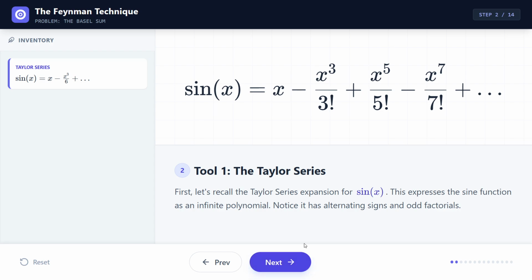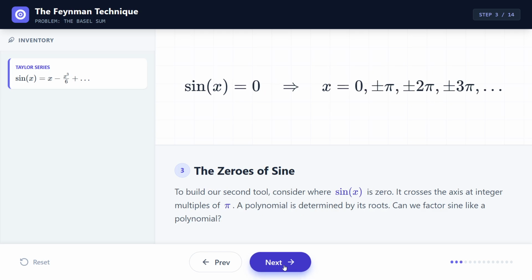Okay, so first we're going to look at the Taylor series representation for sine x. This should be familiar for anybody watching this channel. If you're watching this channel, it's kind of assumed that you know things up through, we'll say, calculus BC. All right. And now we'll notice that sine x has zeros at, well, 0 and also plus or minus n pi. So our sine x function is going to have zeros there.